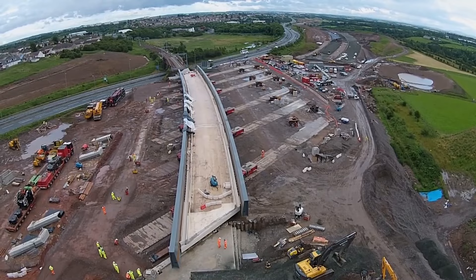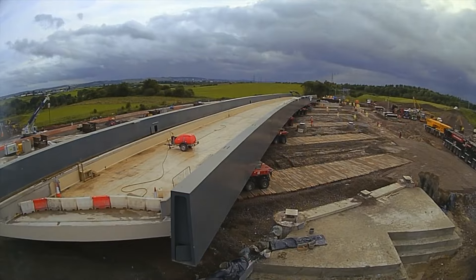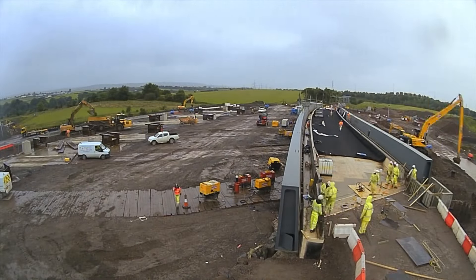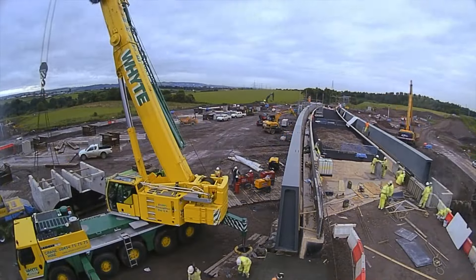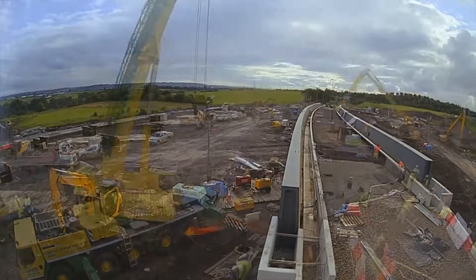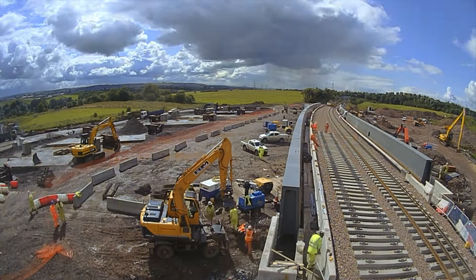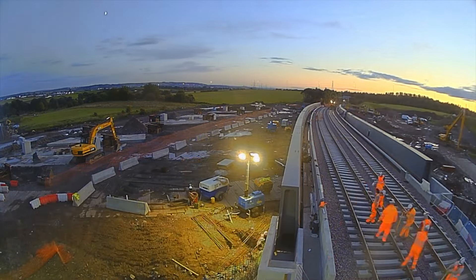The previous bridge, which had limited capacity, was no longer viable to sustain the increased road width and rail loads. The upgrade project involved dismantling the old bridge and replacing it with a modern structure capable of supporting increased rail traffic and accommodating the expanded road width below. The replacement bridge was designed to meet current standards for road safety, allowing for an enhanced and wider M73 carriageway. The reconstruction was carried out with minimal disruption to both road and rail traffic, thanks to meticulous planning and phased construction work.